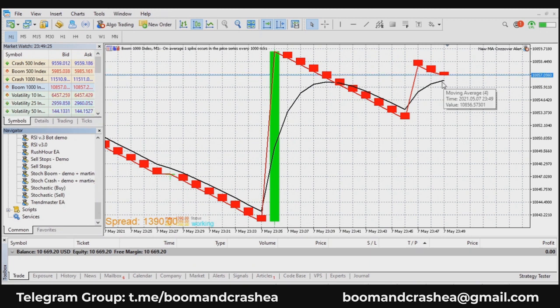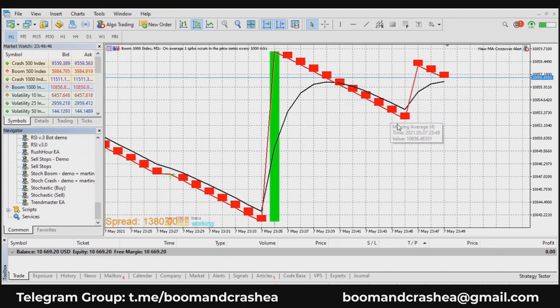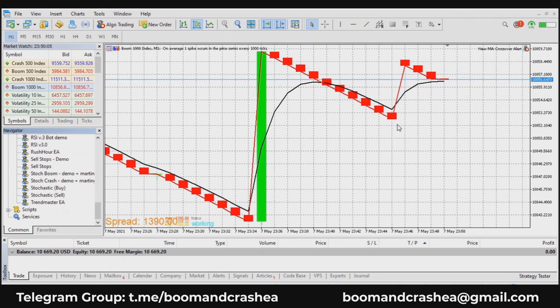So when the 1 crosses below the 4, immediately it's going to give me an alert that the lower MA, which is 1, has crossed below the higher MA, which is 4. The MA with the larger number is your higher, and the one with the lower number is your lower MA. So let's wait till this candle closes. Immediately we are going to have an alert. We can get a similar result on the crash market or any market that you have set moving averages for. Almost there. I hope it doesn't spike. Almost crossing.